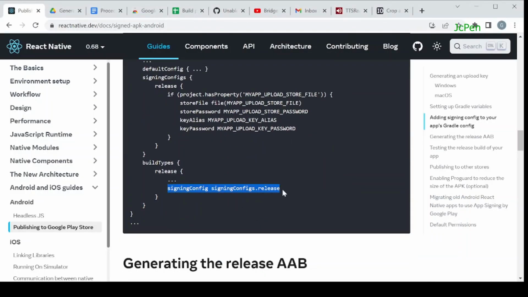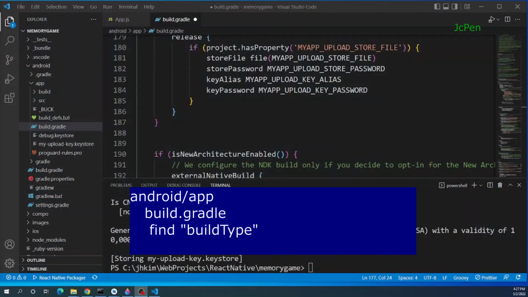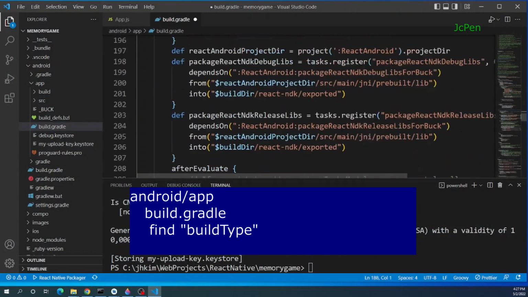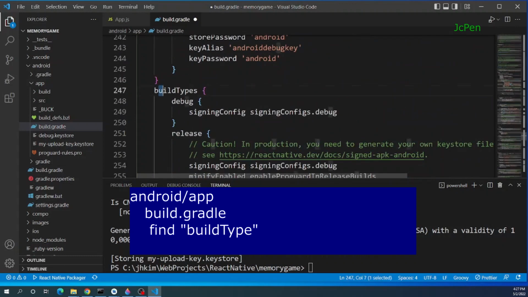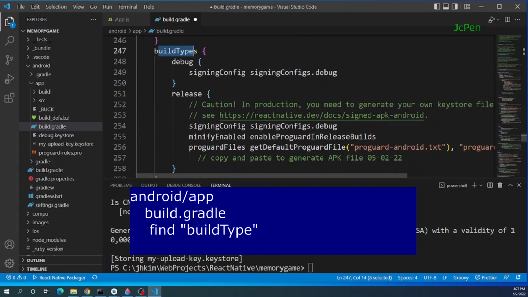This line needs to be added inside the object buildTypes. Please remember buildTypes and the sub-object release, and copy the line. In the build.gradle file, let's find buildTypes. Scroll down. Here you go. Under the last line of release, paste the copied code.